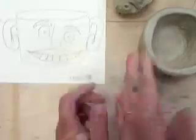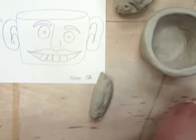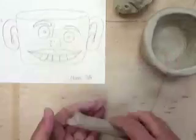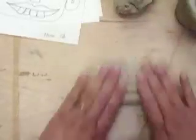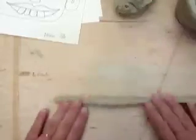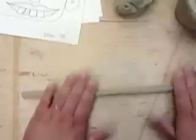I begin by rolling a piece of clay between my hands to start getting that coil shape. Then I take it to the table and I roll on the table. I always start in the middle and work my way out. Helps to make a more uniformly shaped coil. So as soon as you have the coil as thin as you'd like, then you're ready to start putting it onto your pot.